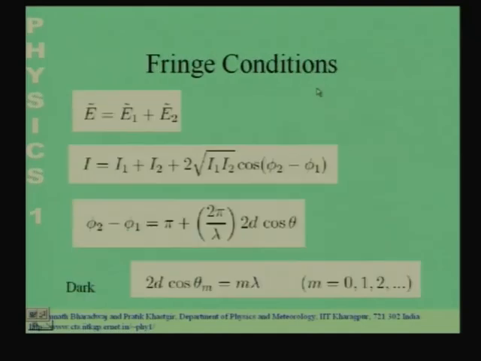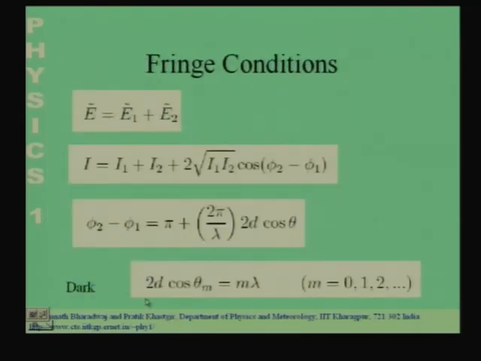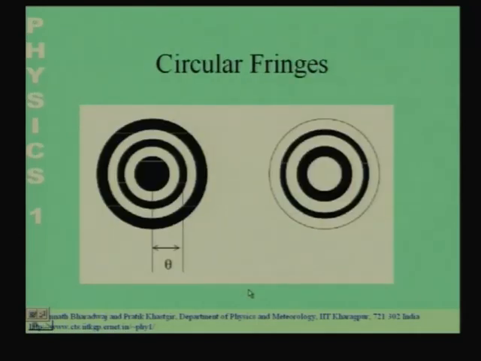Let me remind you once more what we mean by the center of the field of view. Light which is emitted parallel to the axis, theta equal to 0, would be focused to the center over here. Or if you were to place your eye at the eyepiece of a telescope, then the direction which you see at the center of the field of view corresponds to light emitted at theta equal to 0. Increasing theta means larger and larger circles. The condition for a dark fringe is 2d cos theta equal to m lambda. So, if you have a dark fringe at the center, then as you go out it will get brighter and brighter, and again it is going to get dark. So, you will get circular fringes like this.